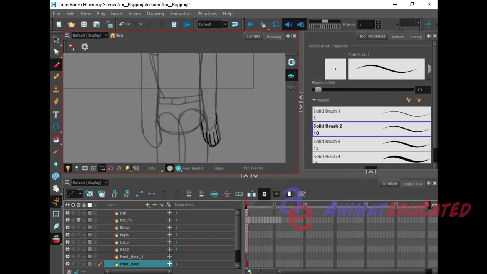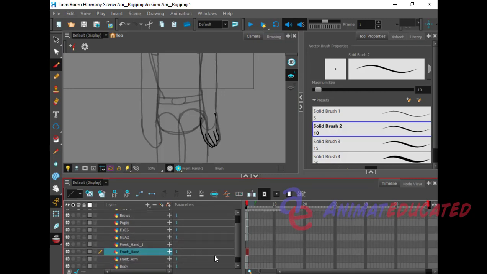Hey, I'm really bad at hands tonight because I'm rushing. I'm trying to get this done. All right, so here's the finger. Here's another finger. Another finger. And another finger. All right, there we go. And then to connect this, I'll have a same color line as the color of his skin, so it'll blend in. Okay, so there's the hand.